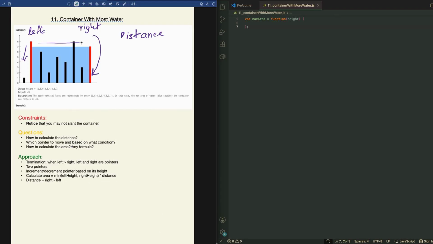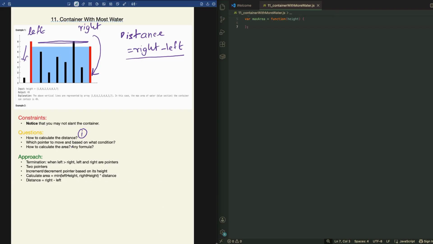And this distance is nothing but right minus left. Hence, distance can be computed using right minus left. So here we have answered our first question. And then secondly, which pointer will move and based on what condition?